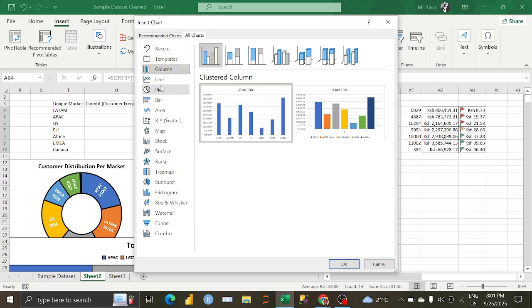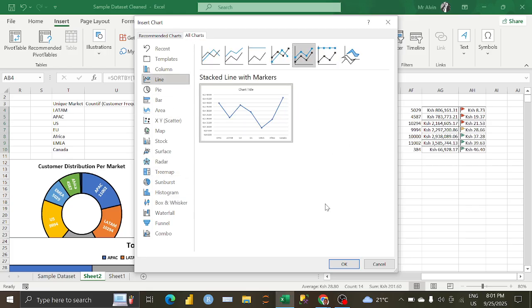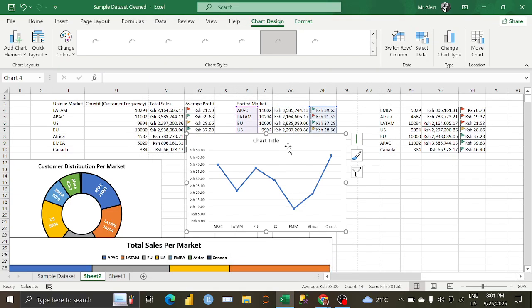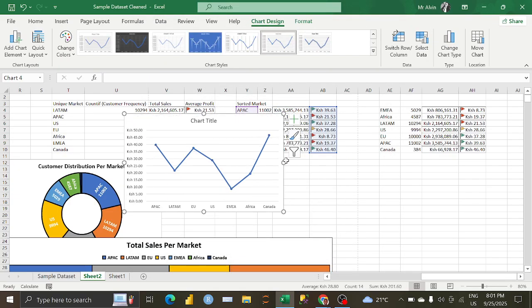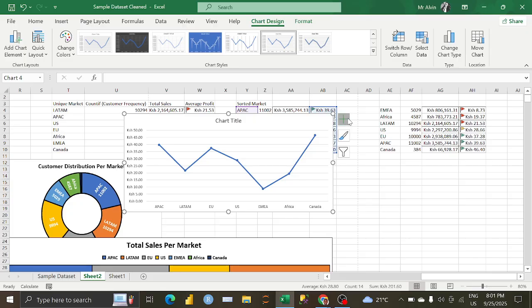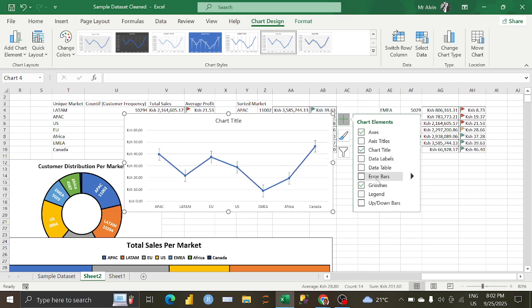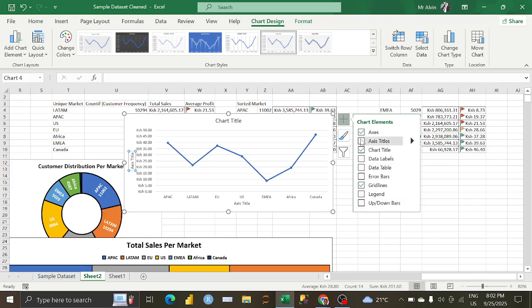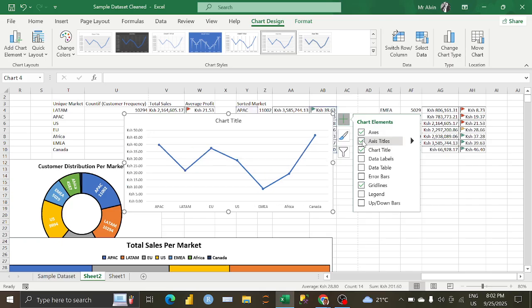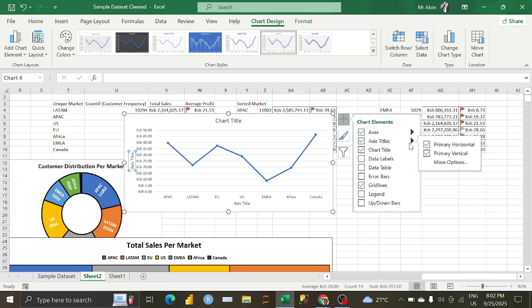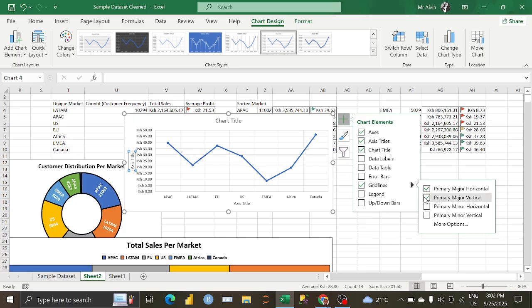So you can come here, then select a line graph like that one. Then this one now shows what? Trend. Very good one for trend. So this is like hidden lines. You can come here, select grid lines, select a legend, select up and down bars as well, can put error bars, can put axis titles. So I'm going to select here, something like that for now. Then you can play around with this one. Can put data labels, going to select grid lines and then primary, major, vertical.